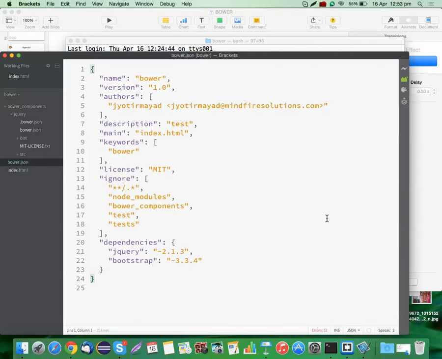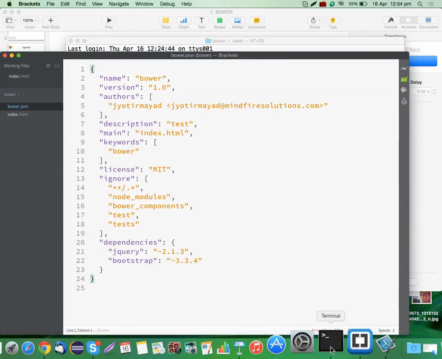Yeah. So this is how I should send the application to other developers. Let's say I have put this part only in the SVN or repository from which the other developers can check in, right? I haven't put any components or third-party libraries here, and even I don't need to have this bower component folder as well, so I can delete it as well. So only I have this bower.json file. So there it's been defined that jQuery and Bootstrap are being used in this application.